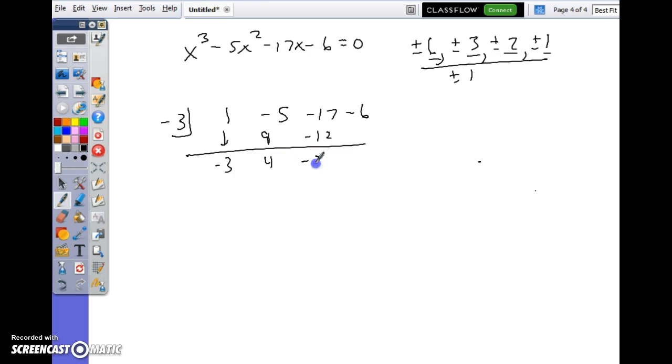Well, we got -29. Am I doing this right? Okay, looks like it's right. -29 times -3. 87. So this becomes 81. Is that the right answer? No. How do I know that? It needs to be a 0 here. If it's a factor, it's going to give me a 0 there, right? Yes. That's our goal. Do I see a 0 here? No. That's not it.